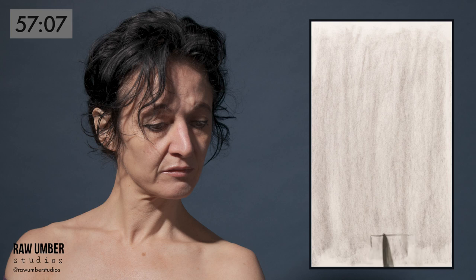Essentially, what I'm trying to get here is a system of three tones or values. The first tone being the darks that I will be putting down using my willow charcoal, and the mid-tone being the grey of the paper. And for the light, I can just erase into that mid-tone in order to put in my highlights. So now I have this value system of three tones.